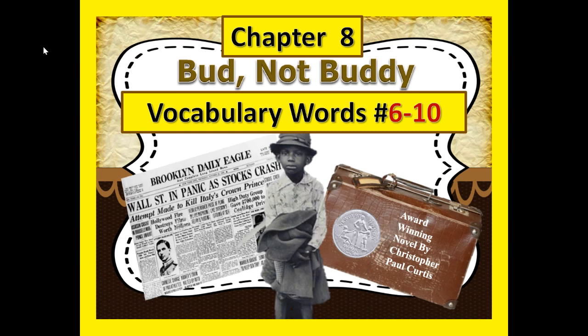Today we're going to focus our lesson on Chapter 8 of Bud Not Buddy, vocabulary words 6 to 10. I have another video lesson that focuses on vocabulary words 1 to 5, so hopefully you've already checked that out. But this lesson will focus on vocabulary words 6 to 10.